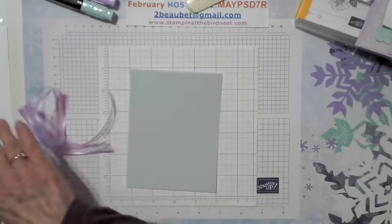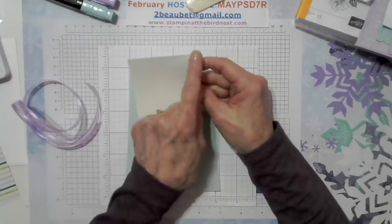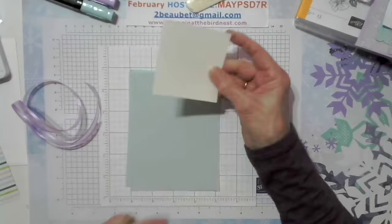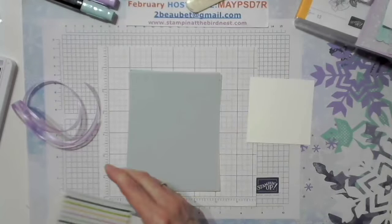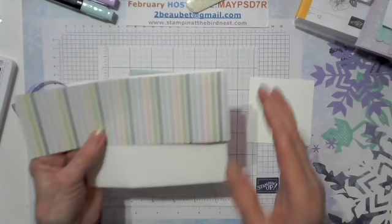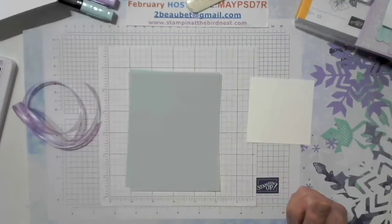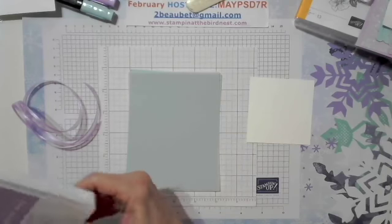So, the bird is stamped on 3 by 3. So we'll do that. And then I'll show you how to decorate your envelope with this cute little stripe. I thought that added a nice little bling to it. Okay, so the first thing I'm going to do is close this up.